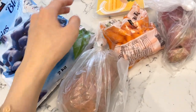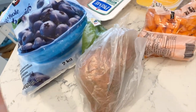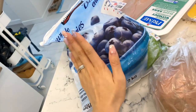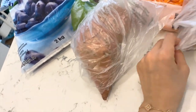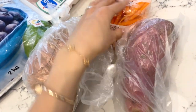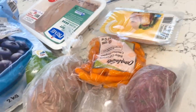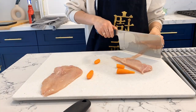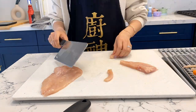Alrighty, so because I bought a dehydrator, I went online and I saw a couple recipes. Well, not really recipes, but just like ingredients that people usually use to make dehydrated treats for their dogs. And so yeah, I have frozen blueberries, I have chicken breast, sweet potato, I have the purple sweet potato, and then some carrots and cheddar cheese.